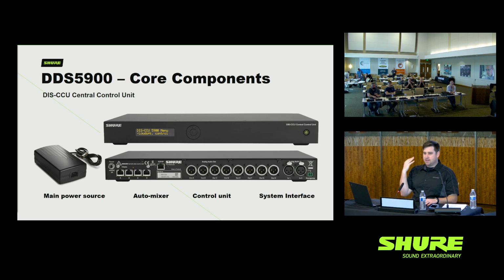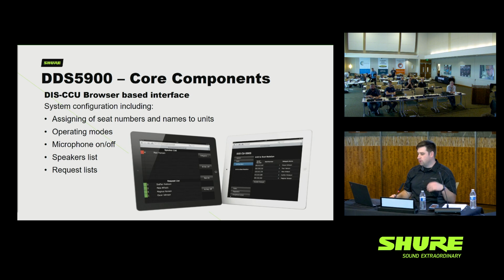There are 4 network jacks there on your left-hand side, and those are for your different DCS LAN chains, and you can see we have audio inputs and audio outputs, and then a network port so you can actually control this over the browser base. As I said, it can be configured from the front panel. You can see it in the rack sitting over there under the blue nooks. It's a single rack space unit, and it's the same one for 5900 and MXC.